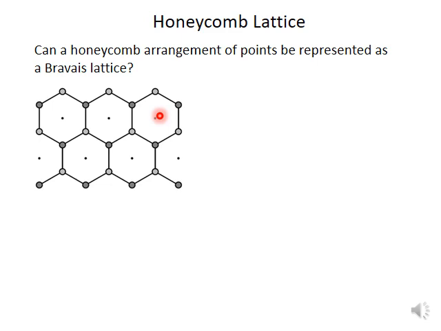So what I can do now is identify a unit cell within this lattice structure which I have superimposed over this honeycomb lattice. The unit cell would look something like this. So this pattern inside the unit cell, if replicated for all these different lattice points, would reproduce the honeycomb lattice back.